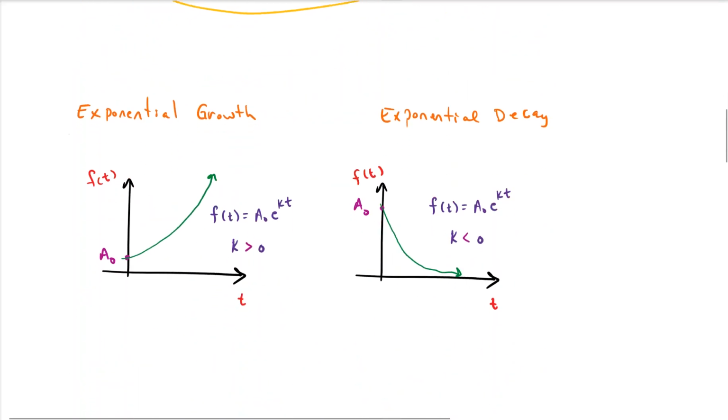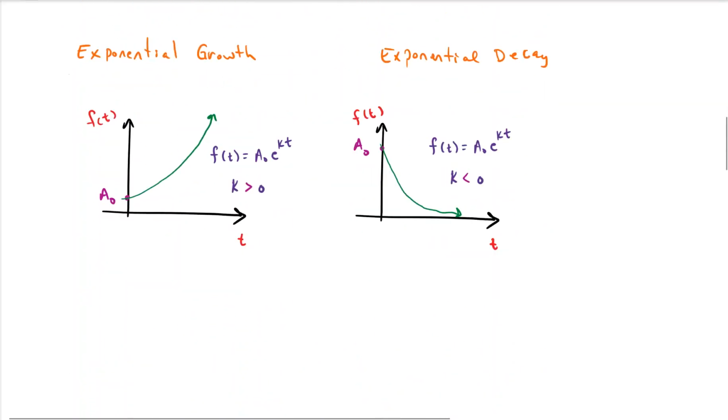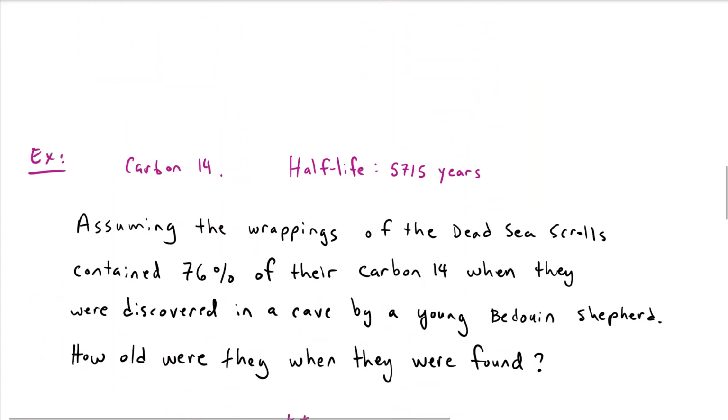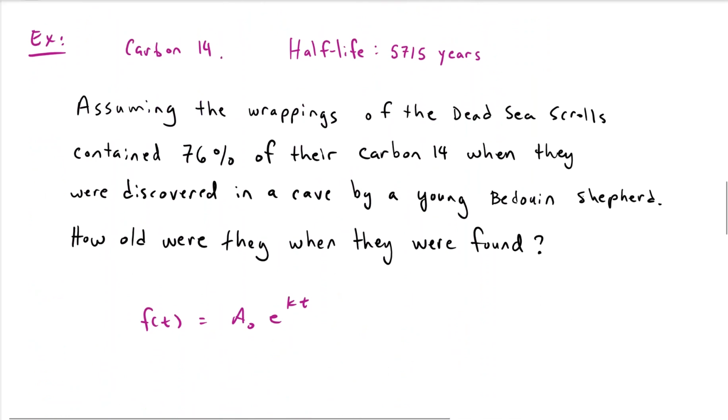Let's move on. Let's talk about a graph. If you have a growth model, then you'll start with A0, and as time moves forward, you're moving to the right and your population gets bigger, so your graph goes up. If you have a decay model, you'll start with an initial amount of substance, say radioactive material, and as time moves forward, you're moving to the right on the graph, and the amount of radioactive material decreases, so your graph goes down as you go from left to right. Pretty straightforward.